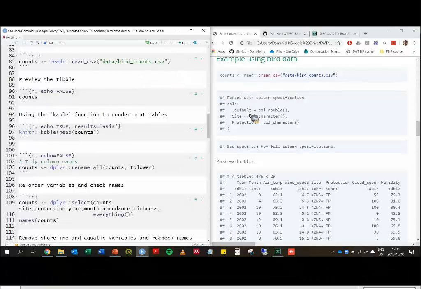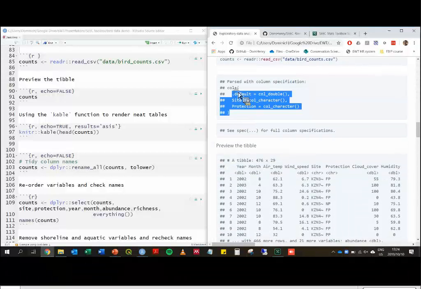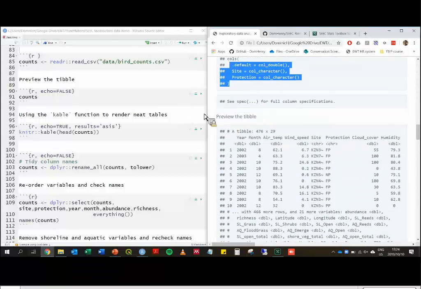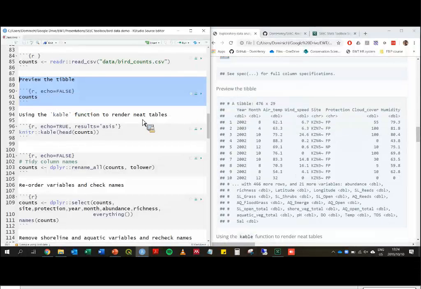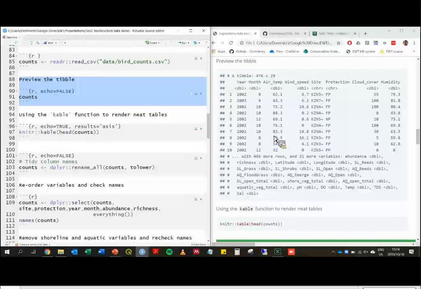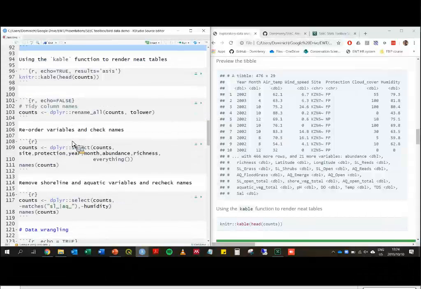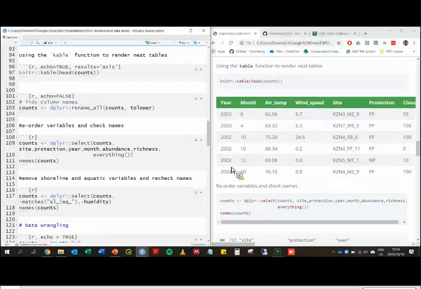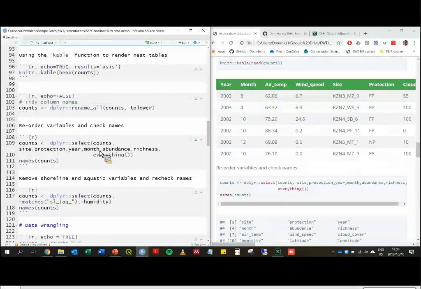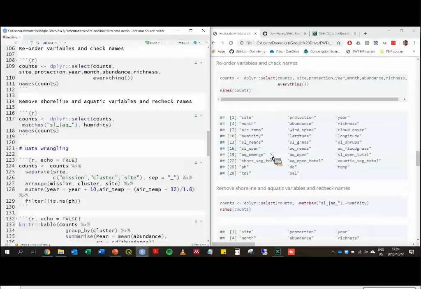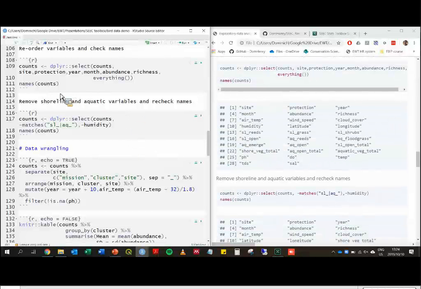Okay, so in the next code chunk, I've just read in the data set. And because of the defaults, it's echoed the code that I've written there, so it just shows you. And it showed some of the information about my variables as it's been read in. In this code chunk, all I've written is preview the tibble, so I just executed the object, and it's given me a view of the data frame. I can create nicer, neater tables by using this kable function. kable is a function from the knitr package, so it just produces more user-friendly tables when you want to print data frames.